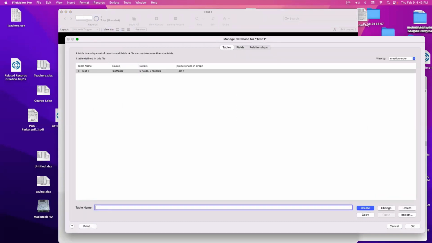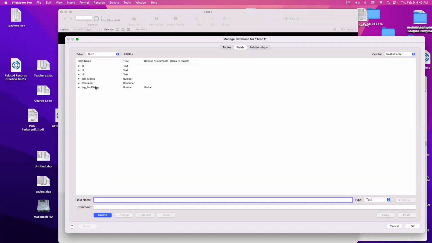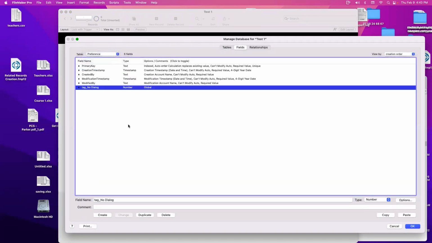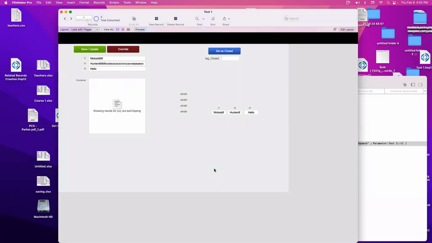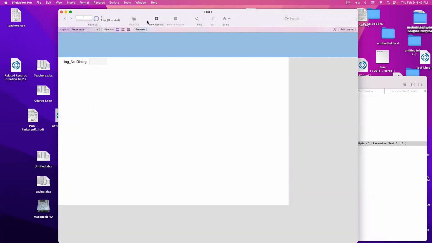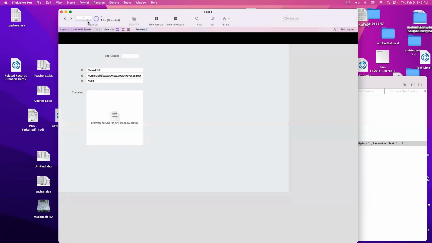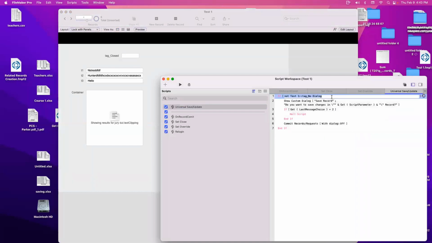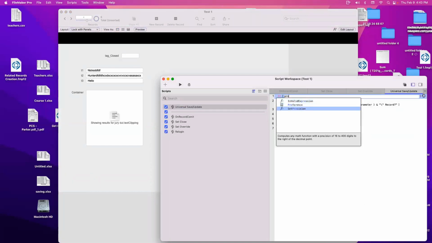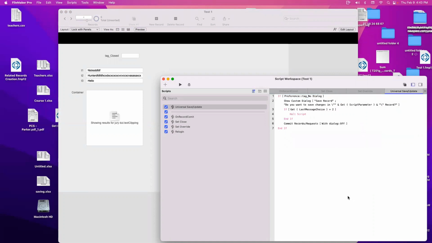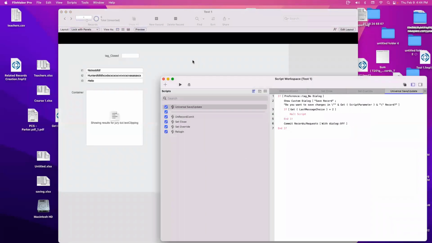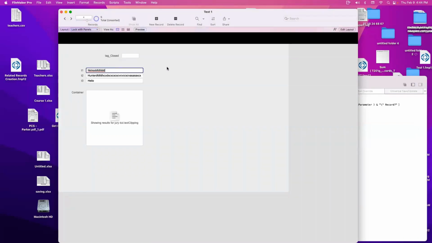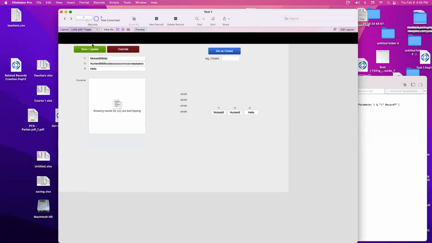Normally, I have a preference table where I put the dialog setting, like this: no dialog. It's a global, so I don't need the no dialog to be there. It could be inside this, and my universal script goes to the preference. Then it's true, and because I have no link, no relationship, nothing, I don't care. It's a global, so it will work.